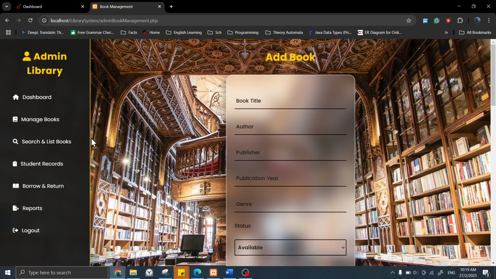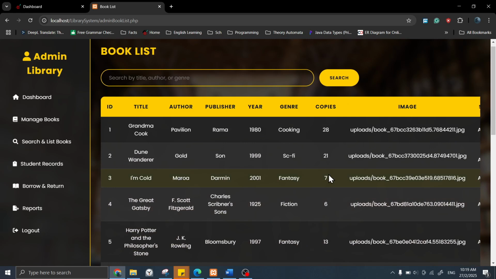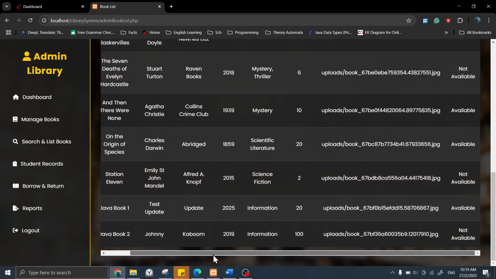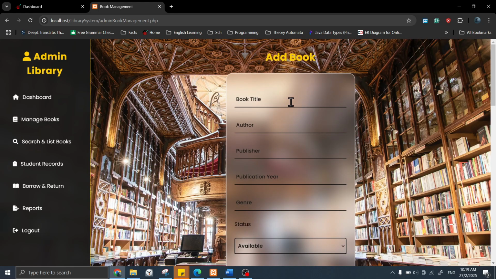So as you can see from this book list, there are books which I already uploaded, and we are going to test adding first.